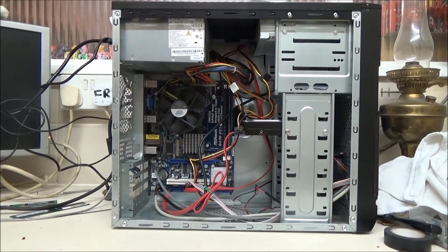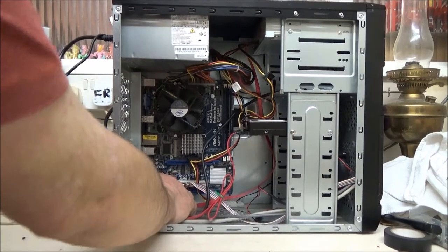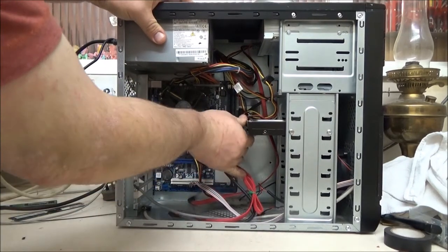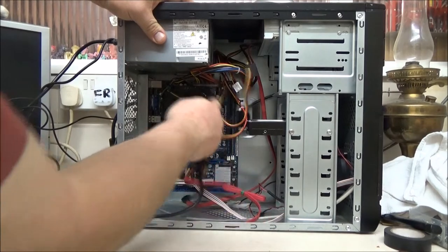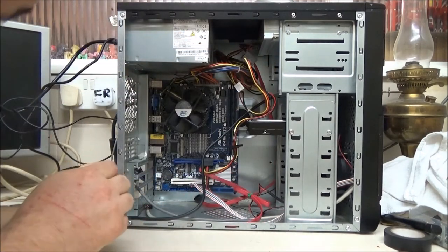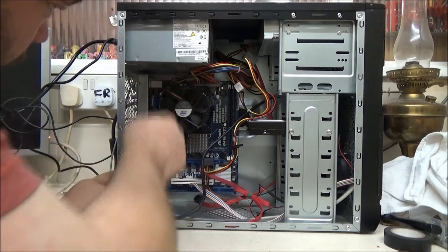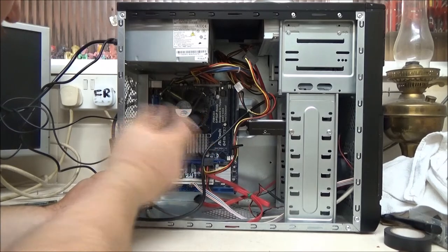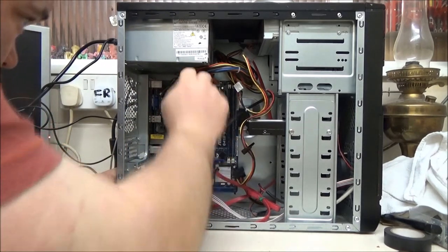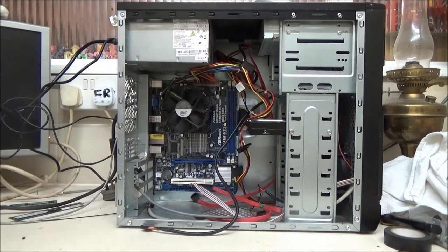So, the first thing I need to do is go through and just unplug everything. So we're going to start from scratch, because a lot of people, I think, find this quite daunting. The only ones I'm going to leave are the power cables up the top here, because they're a bit hard to get to, and we'll pop out the memory as well.